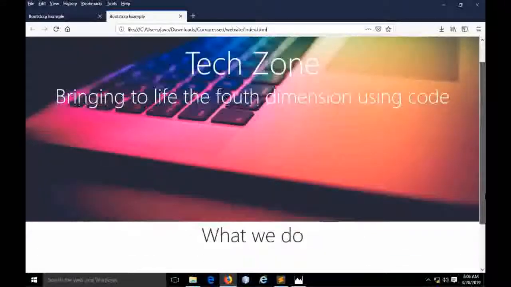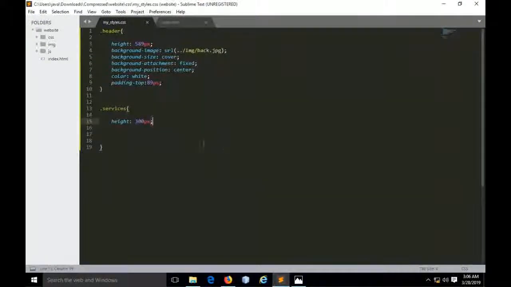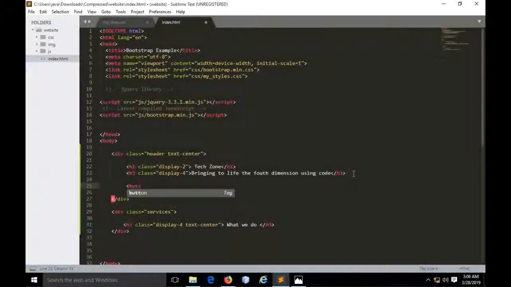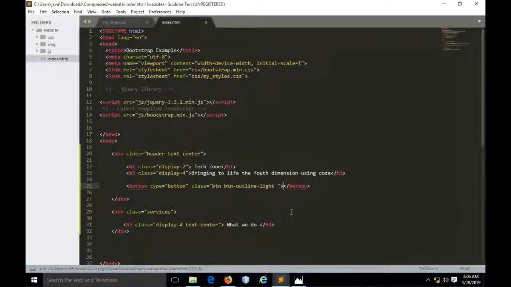And I need a class. There are some beautiful classes in Bootstrap which I'm going to be using. Alright, so this particular class, outline, helps me to have an empty button, but with a white background. I'm going to say "join us today." Let's save this, come over here, refresh our page. What do we have? Okay, we have "join us today," a beautiful looking button standing right there.